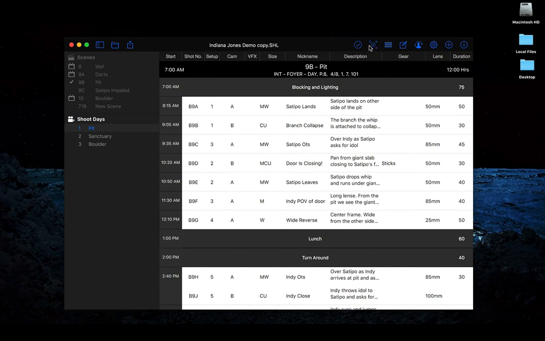This is a new feature just for macOS, which is basically called presentation mode. And that will take you into a full screen view that gives you kind of the major data that you'd be interested in and put it in big letters on your computer screen so you can have your computer screen on set for everyone to look at.